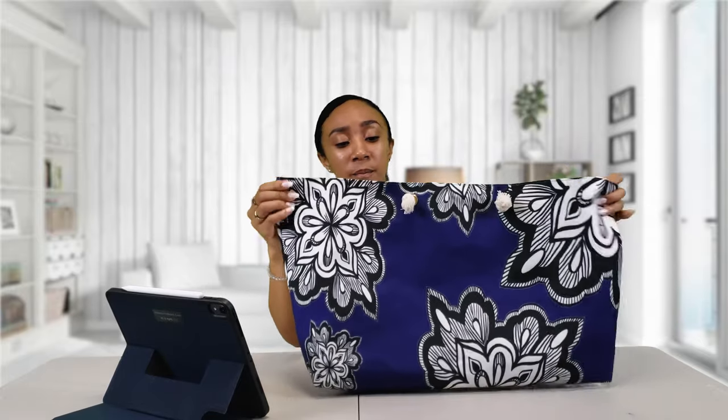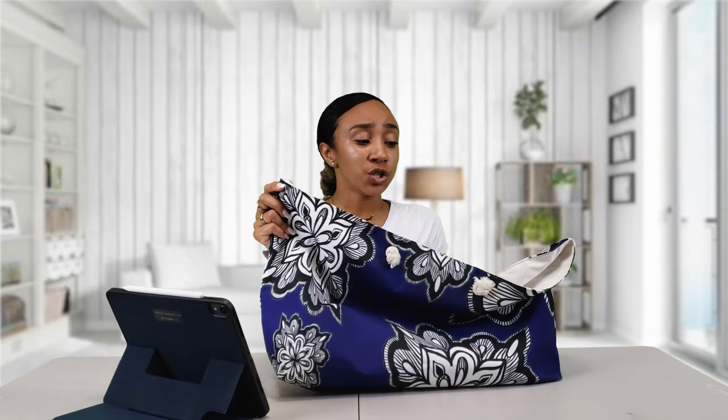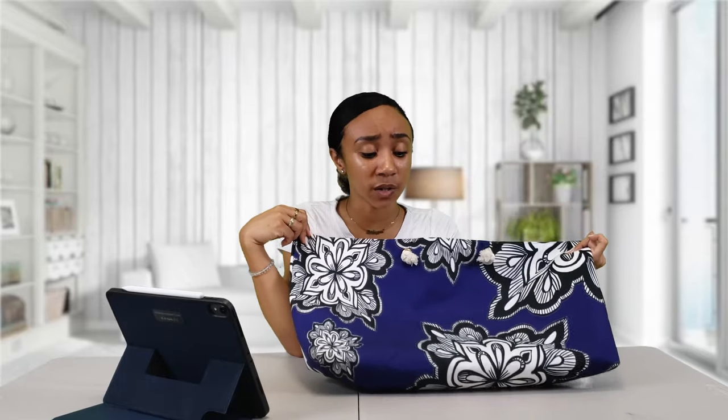One last important thing I wanted to mention was about the design quality that I uploaded from Procreate to Printify. As long as you stay within the dimensions provided when laying your design onto a particular product, it should come out really good — that's what I did and it came out really pretty. They even send you emails and ask you to adjust something if they think it won't come out as nice when printed, so they kind of work with you to make sure the design comes out the best it possibly can. I'm really impressed and really happy with Printify.